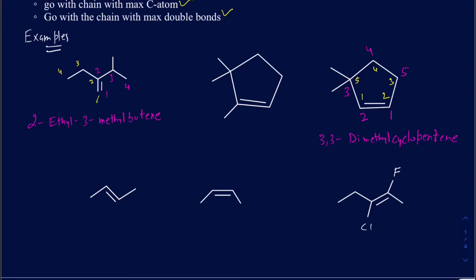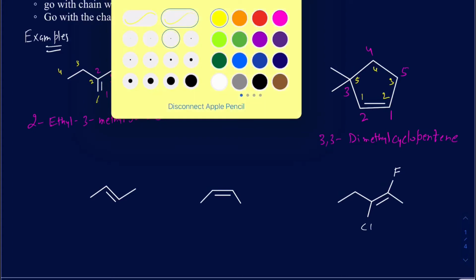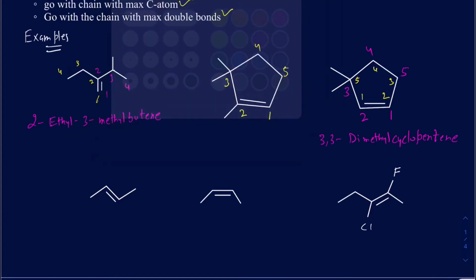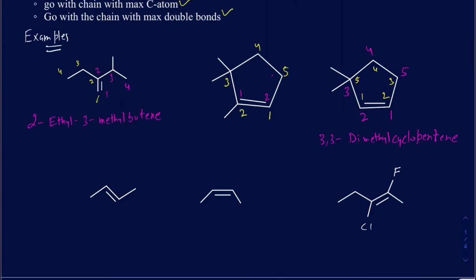Now, what about this second, this middle one I missed here? So in the middle one, if I started from here, that's going to be 1, 2, and 3. Turns out your substituent, which is at the second position, could actually get number 1 if you start the other way around. So I get 4 here and 5 here. But if I count it the other way around, it's going to be 1 here, 2 here, 3 here, 4 here, and 5 here. So whenever there is a tie between the double bonds, you want to count from the side that gives the substituent the lowest number.